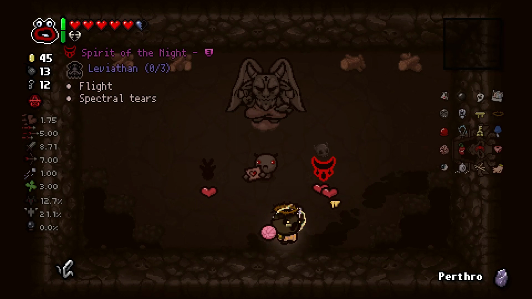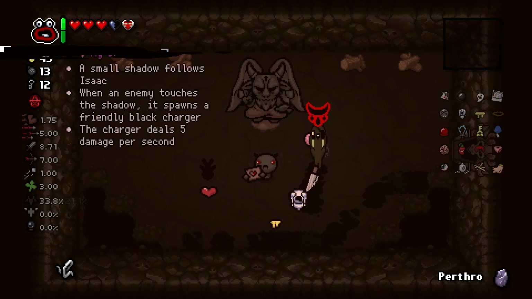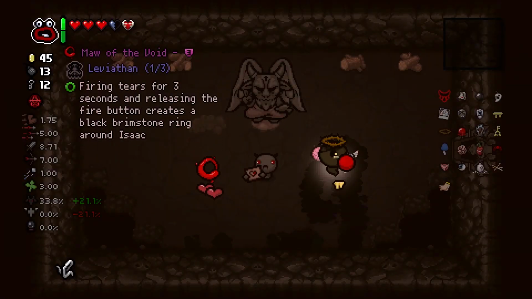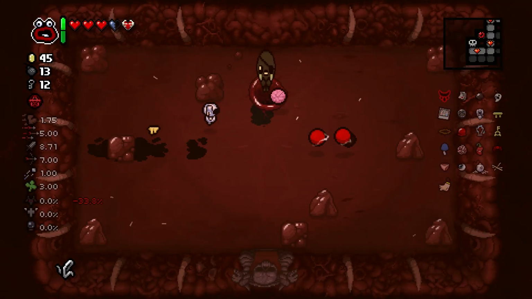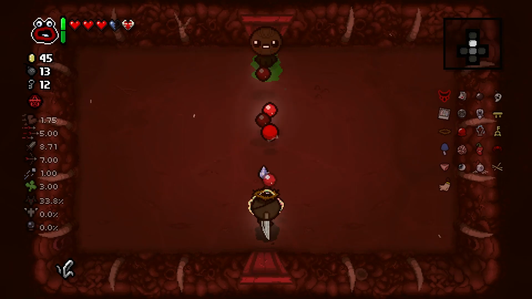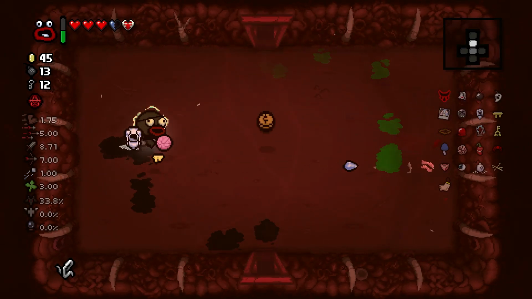I need to think here. You know what? I'll take Spirit of the Night, even though it compromises my chance to get Mega Satan. It should still be okay, because, I mean, that just means we have another run to do on Cain, which is totally acceptable.